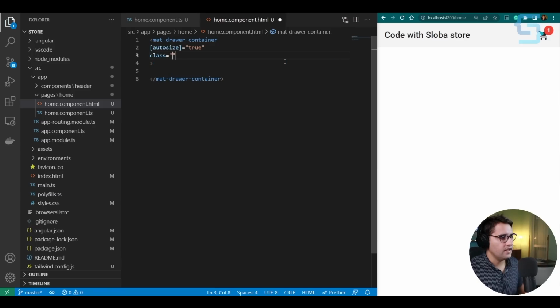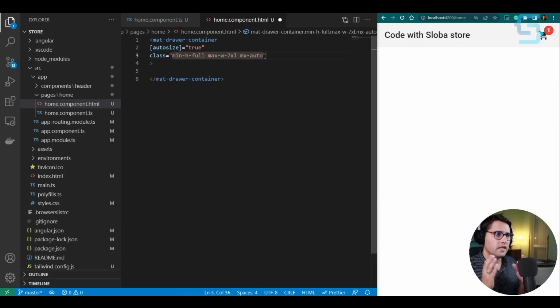Let's also add a couple more classes here. So let's add a class. Let's add the min height to be full, so to take the full height of the window. Let's add a maximum width, as we did on the toolbar, maximum width to be 7xl. Now let's add mx-auto. So basically this means margin on the left and the right side horizontally to be auto.